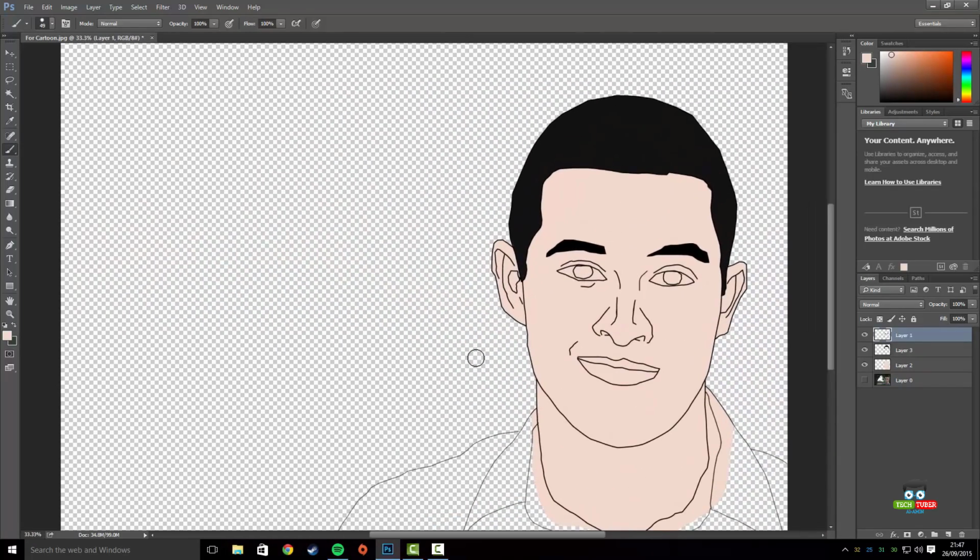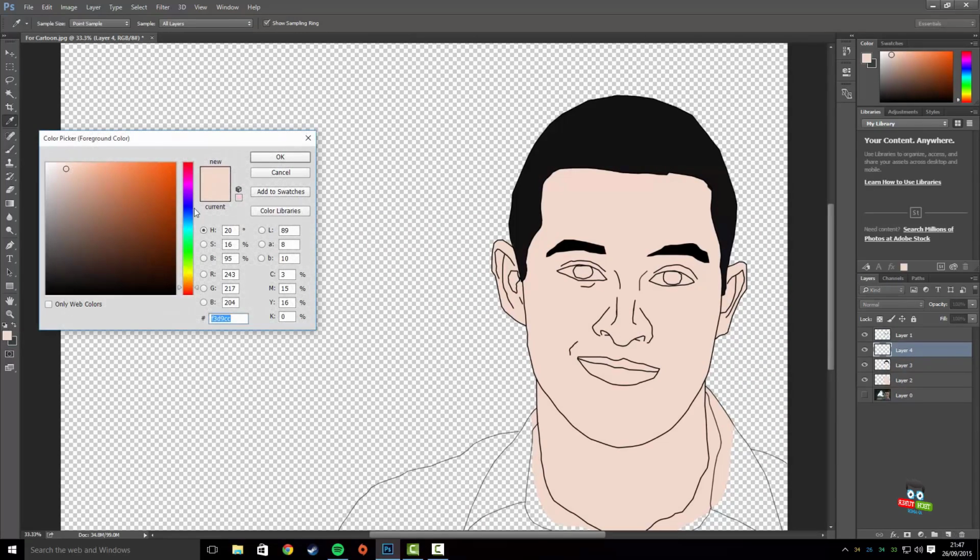Okay, create another new layer and we're just going to paint the shirt now. So I'm just going to select a blue for this.